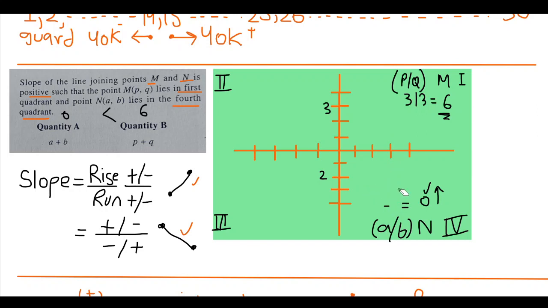Okay, let's just draw it on the side just so that we don't forget. Okay. So I'm trying to increase this value right here. What I'm going to do is increase this value and drop this value, while keeping the positive slope. So M is already here, okay? M is already here. Now the question is, how much can I make this bigger?